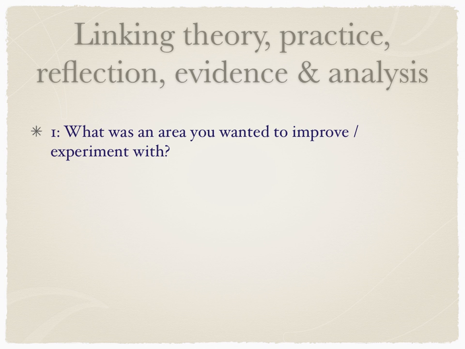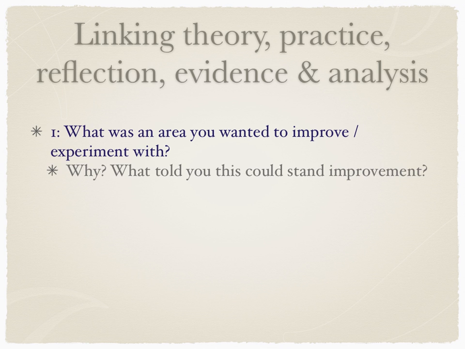So the first thing is you might want to identify an area you wanted to improve, because that would show the reflective aspect at the top of this slide, because reflection is all about looking at things and wanting to improve them. Reflection has to lead to action. And it would be useful to have a little brief bit of context there. What told you this area needed improvement? How did you know? And a little bit of evidence there.